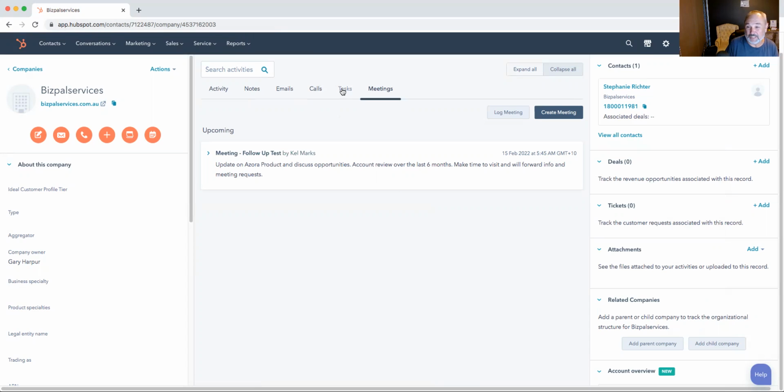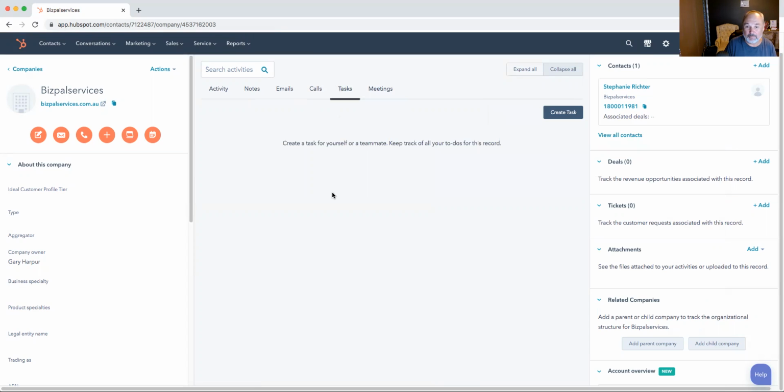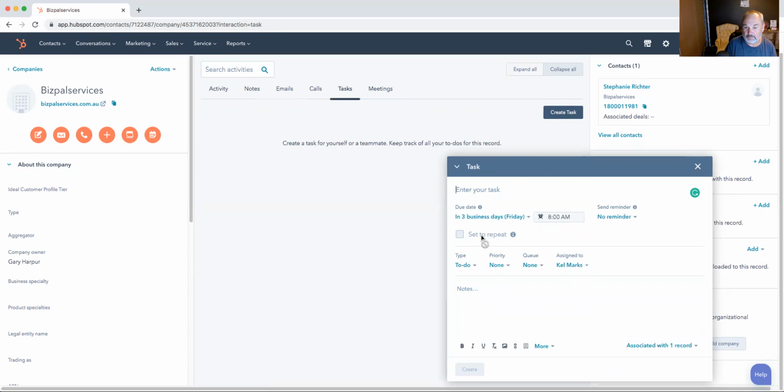I want to set myself a task to follow up. So I can set up a task by clicking create task, and I want to do it in 3 business days. I'll just confirm meeting next week, send agenda. If I've got an agenda complete, I can attach that to the notes, and again it just links through.